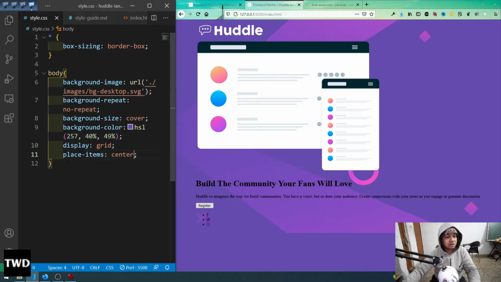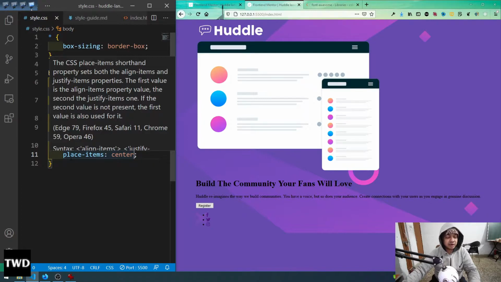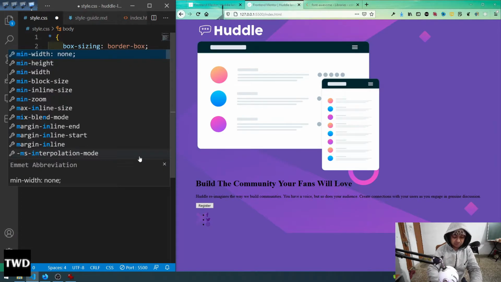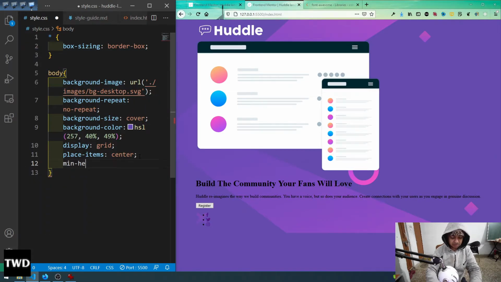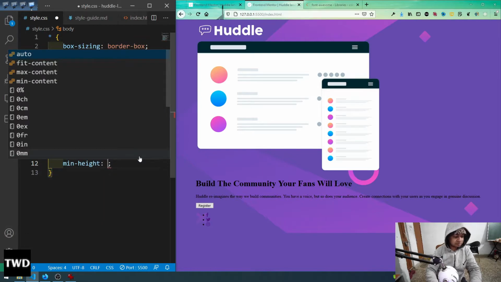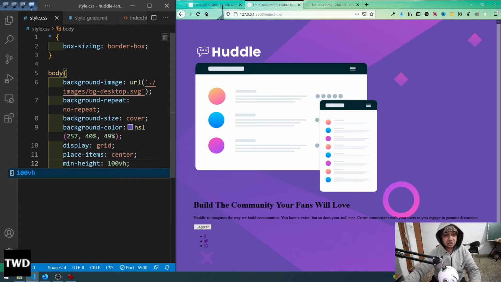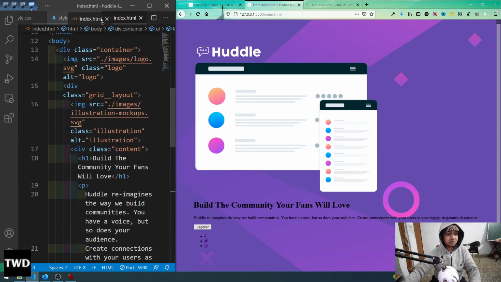So this is very good. This is equivalent to justify items center and align items center, two things in one, place items center. And min height is 100 vertical height.